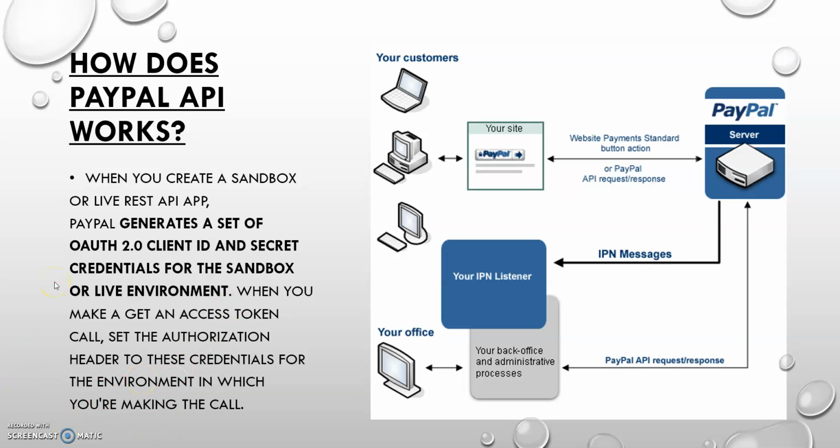So what a REST API is: it sends the request from a client computer or device to the server, and the server processes the request in a very secure environment and sends back the reply to the command to the person who sent it to the server. Okay, let's get started with the API.